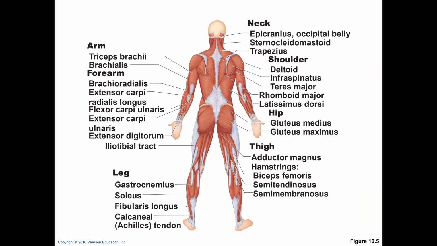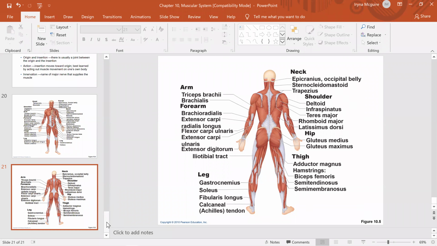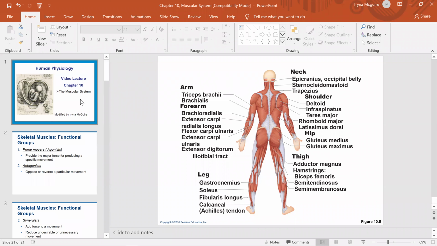So that's it for the muscular system for this chapter. I already recorded a video about the microscopic structure of skeletal muscle cells. I also recorded a video on the sliding filament theory, how muscles contract. And this was just a very quick overview of the muscular system, and all the muscles are covered in the lab.